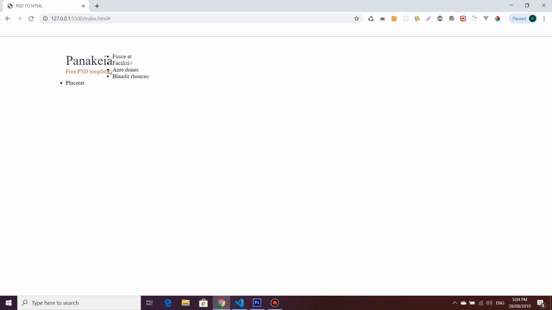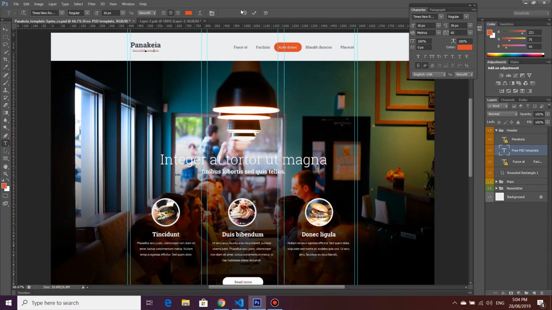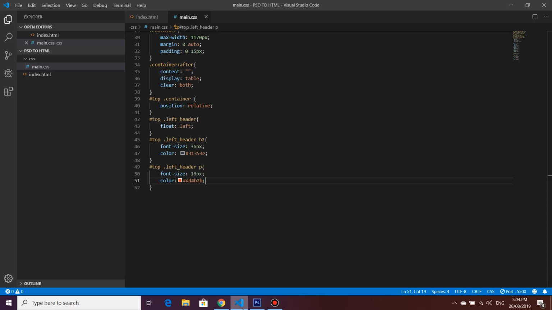Let's see what we got. We got this list, which we haven't styled yet, so let's style it. We styled this left header div, so now let's style this right header div. It has this class.